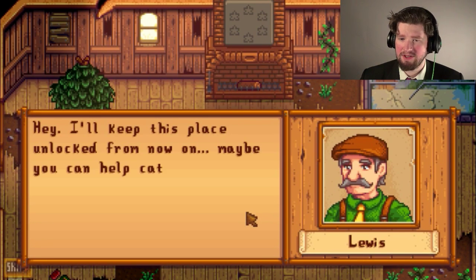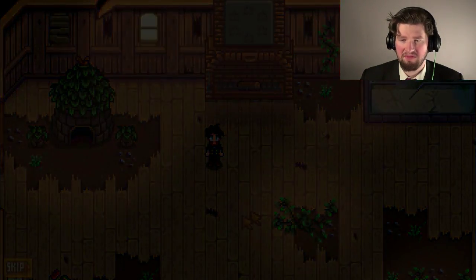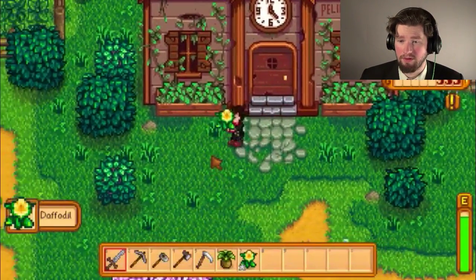Hey, I'll keep this place unlocked from now on. Maybe you can help catch that rat if you have some extra time. Maybe. That's weird. Strange. I'll have to come back and explore this building further. Oh, that's me talking. Okay. I'll come back and explore this building further.